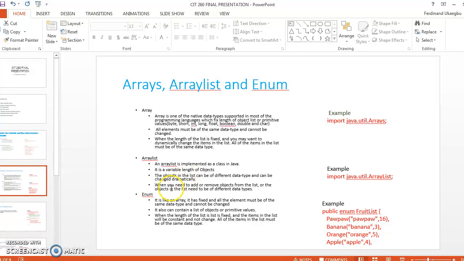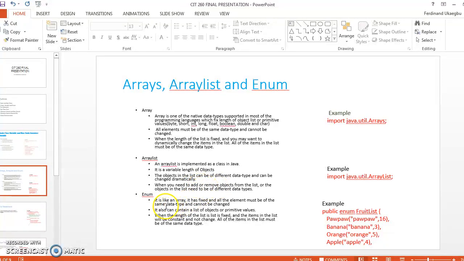For us to use array list, we need to make sure that we need to add or remove objects from the list, or the objects in the list need to be of different data types. This is when to use array list. Make sure that you remove or add, or make sure that the data are of different types, meaning the objects are different data types.